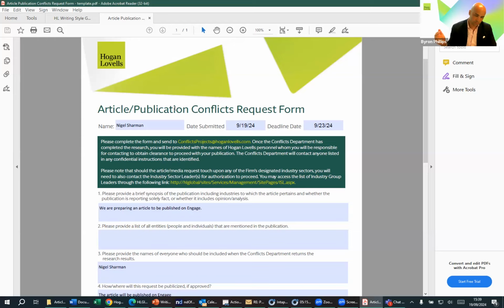And sometimes you're lucky and you escape under the radar and get an article out and nobody bats an eyelid. But there have been occasions in other offices where alerts have gone out and have been either forthright on a particular position or critical of another position that clients have not found very helpful, and have complained to their relationship partners. So it's absolutely fundamental that we get those conflicts positions cleared before we press go on our alerts.